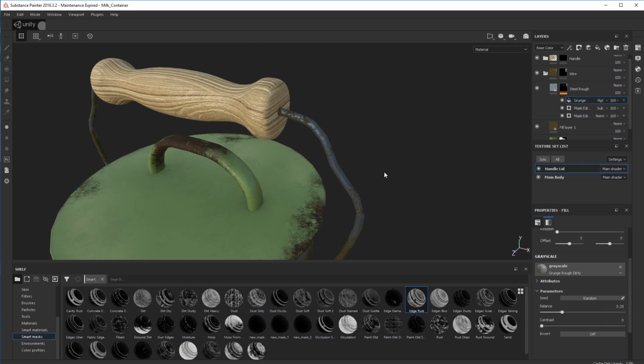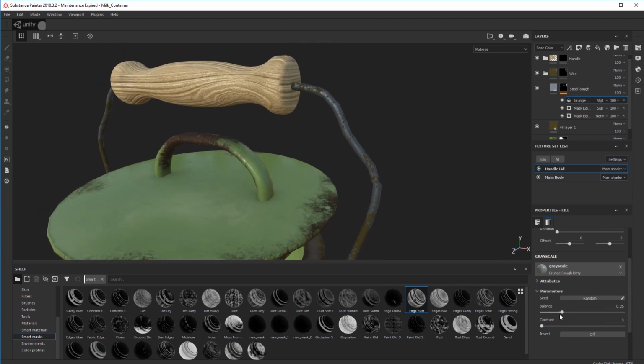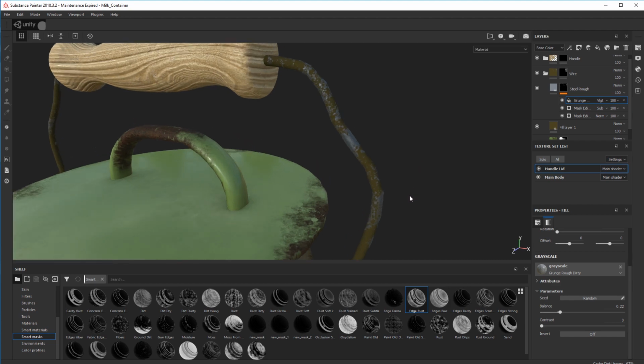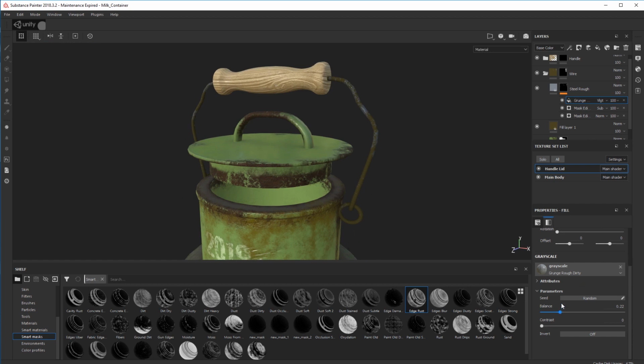Just putting on a layer of grungy dirt onto this metal handle part. I don't want it too extreme. See, this is the same thing that's happening as before. It's giving me these values, but I want it more up around the top, less down here, because this is where it was probably grabbed, if it was grabbed, and it's just way too much down there, so it's not giving me what I want really. So I might have to modify that.